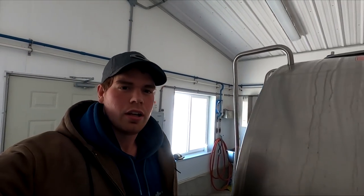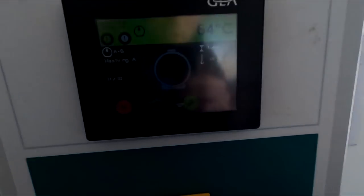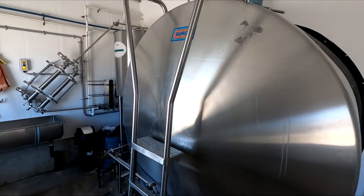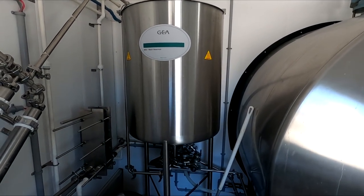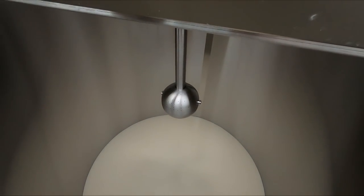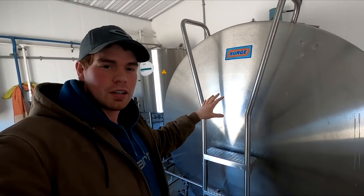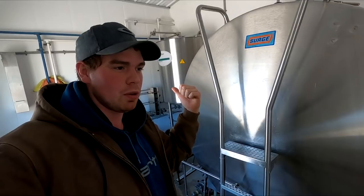So just got back out from eating some lunch. Once the milk truck leaves, he automatically throws the tank into wash from using his board. That's the temperature of the tank, washing. As the tank is getting washed, the robots are still milking cows. So that's where this tank right here comes in. This is just a milk reservoir. They call it a buffer tank. So cows are getting milked still, and I'll show you guys inside here. That's where the milk is getting held until this tank is finished washing. And then automatically, once this tank is done washing, the milk from that buffer tank will get pumped into this tank. And then automatically that buffer tank will get washed right away.